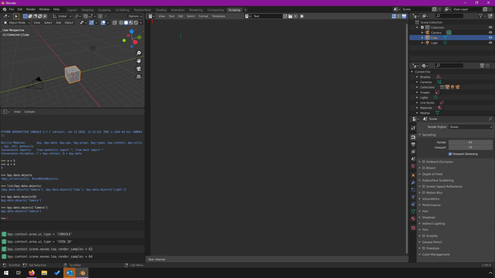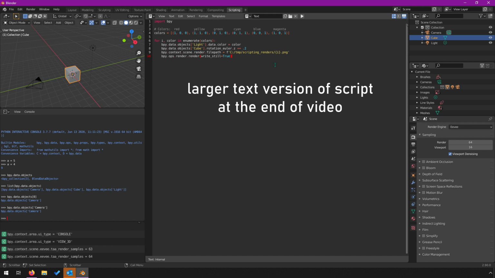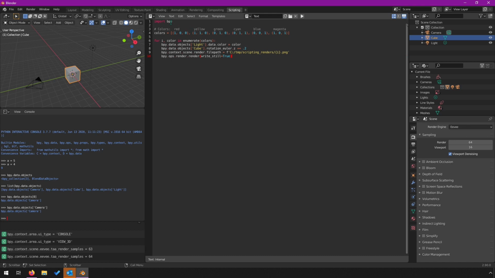Now I'm going to paste in a script that I wrote. This is a very short, simple script, as you can see. The first thing we need to do is import bpy. The reason we did not need to do that in the console before we started using it is because it shows up here that it did some work for us. It says convenience imports, and I guess built-in modules, right here. So bpy is already available to us in the console, so we don't have to say import for that. But in this script, we do need to import those explicitly.